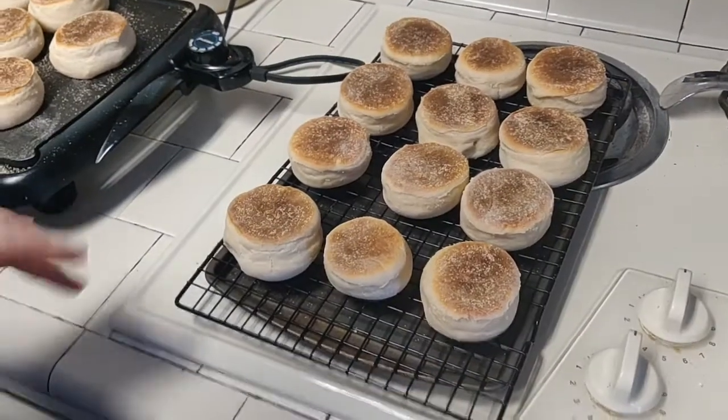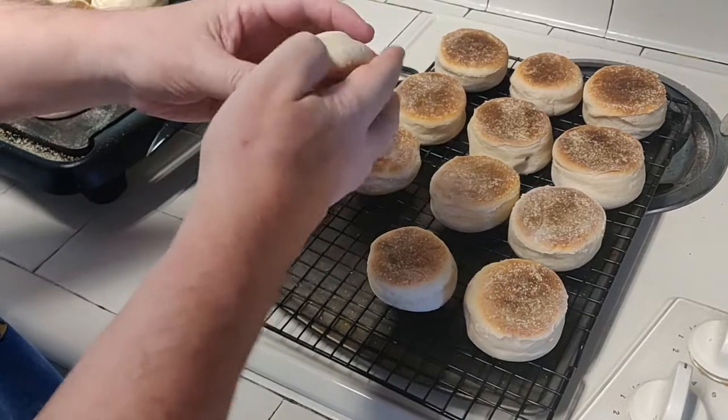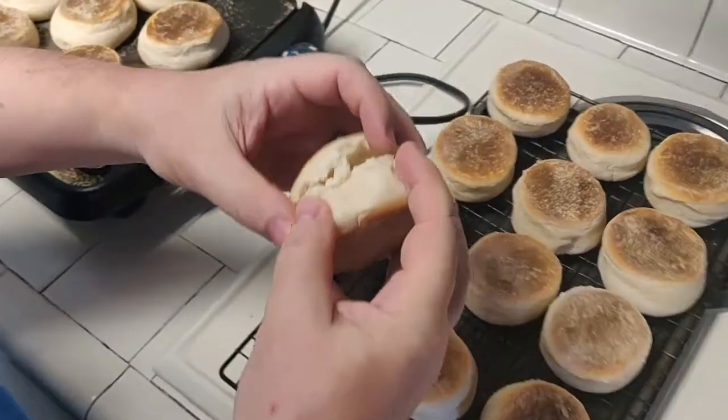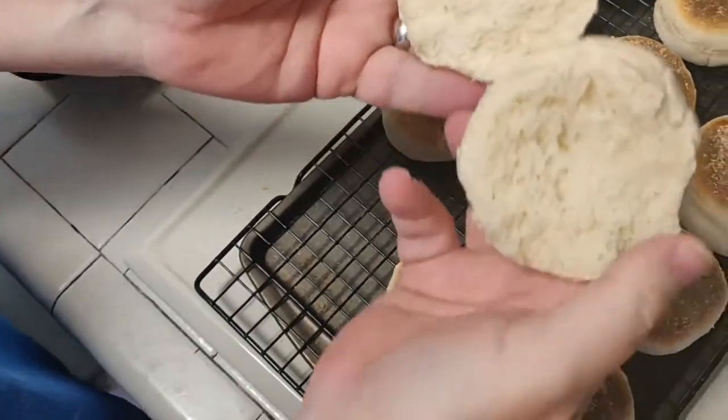They've been cooling for about 15 minutes. Let's go ahead and see. Yeah, they're nice and cool. We're going to go ahead and crack this one open. They should just pop open nicely. Look at that. Isn't that beautiful?